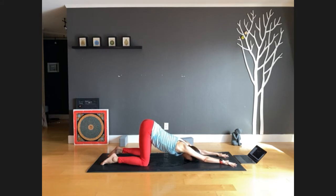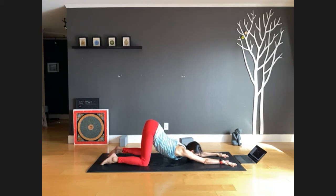Put your entire palms on the floor so they have this stability, and then melt your chest toward the floor. If it's available to you, put your chin on the floor, but really don't break your limit, only to try and touch your limit, okay? It's your body, you have to work with your body.